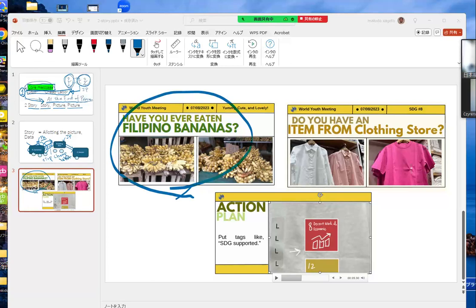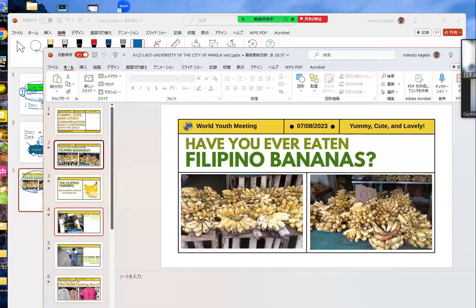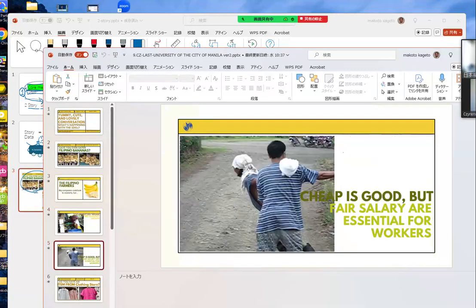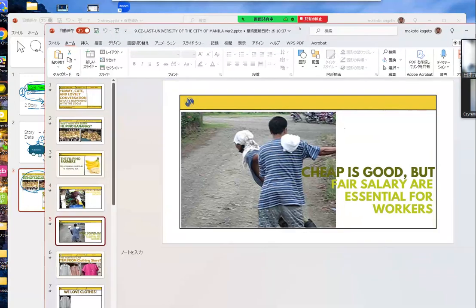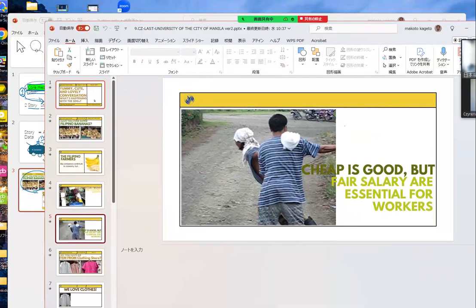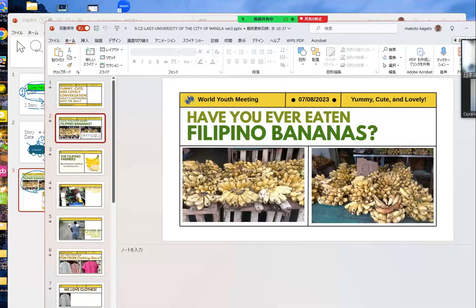The main talk, these slides 1, 2, 3, 4, is regarding banana. Okay, and explained in this is the one big issue in your presentation. Talking about banana in order to explain what cheap labor means in the Philippines.